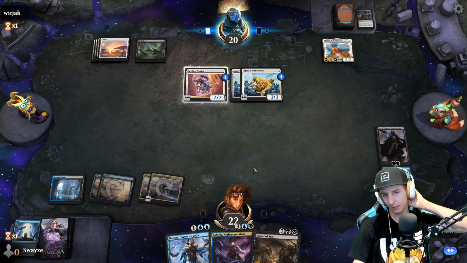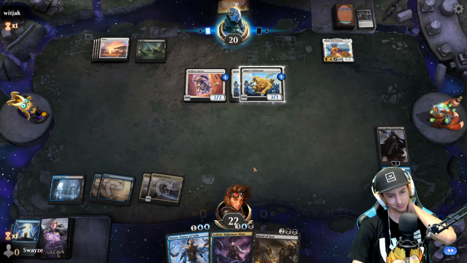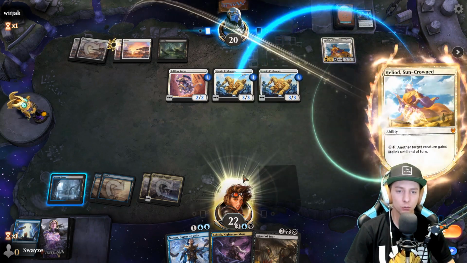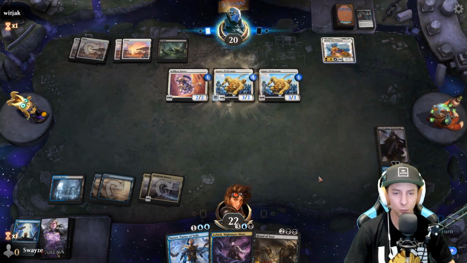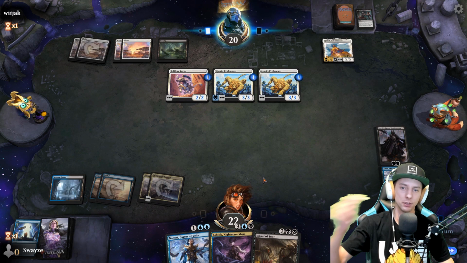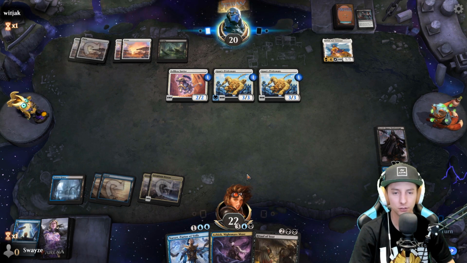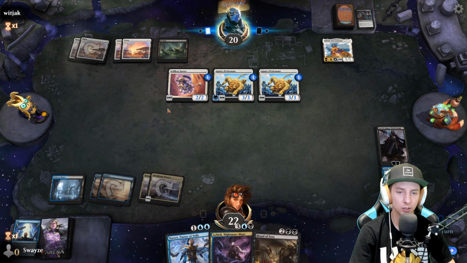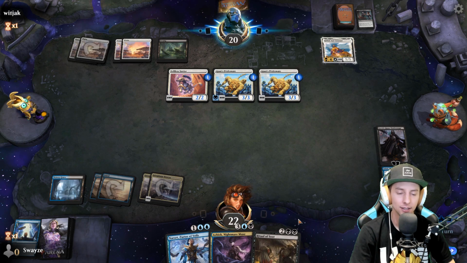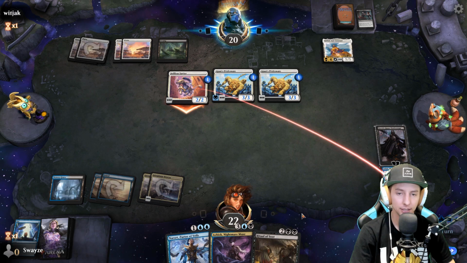Gotta get rid of that pup, man. Gotta get rid of the pup. We might have to throw Ashiok away just to get rid of the pup with a bouncing effect to the dog, and then get rid of it, and then Ritual of Soot the following turn, because if we ritual, it's going to give one of the Ajani's indestructibility, which will survive, which is a pain in the neck.